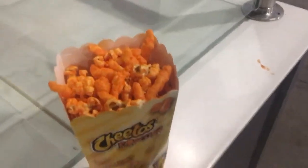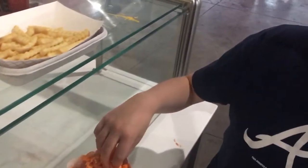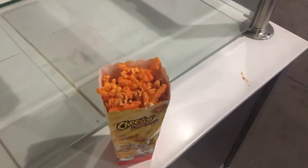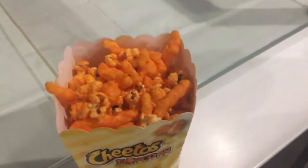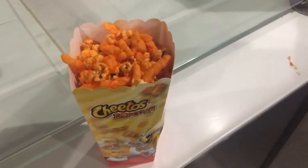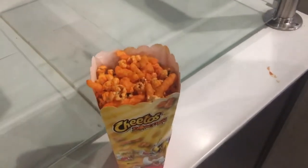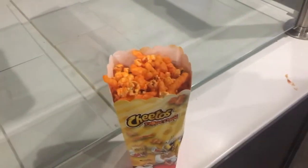The best way that I can describe it is it tastes just like, you know when you were a kid and you would get those Christmas tins of popcorn where it'd be divided with a little divider and you'd get the caramel corn, the butter popcorn, and the cheese popcorn at Christmas time? That's what this popcorn tastes like to me. It tastes like that cheese popcorn and then just regular Cheetos, which are good. But I don't know, it's a weird combination. I definitely don't think it's worth $10. That's a little much, but it is something else, another option here at Great American Ballpark.